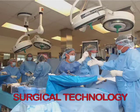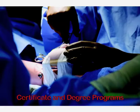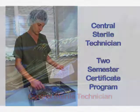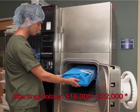If the idea of working in the operating room excites you, Gulf Coast's Central Sterile Technician or Surgical Technologist certificate programs and the Surgical First Assisting Associate degree prepare you to work in the operating theater as a critical part of the surgery team. The CST program on the Panama City campus trains students to work in hospitals and medical facilities in infection control and equipment sterilization, inventory control, instrument identification, care and handling.